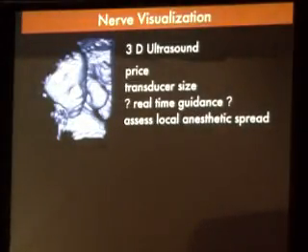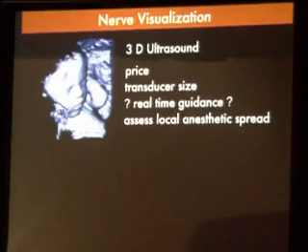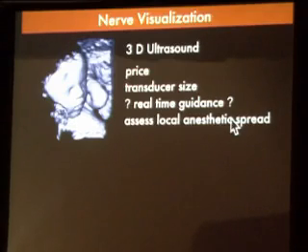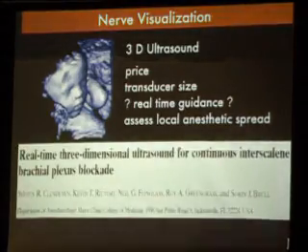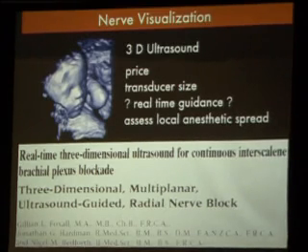Some people talk about 3D. Is that the future? At this time, I don't think so, because if we struggle to pay for a 2D ultrasound machine, the 3D ultrasound machine is more expensive. Also, the transducer is big. Trying to use it in real time will be a struggle, and most of the studies I've seen are really to look at local anesthetic spread, because now you can see how wide it spread, whether it's spread properly or not. So I don't believe this is in the near future.